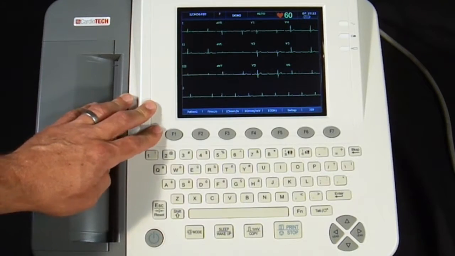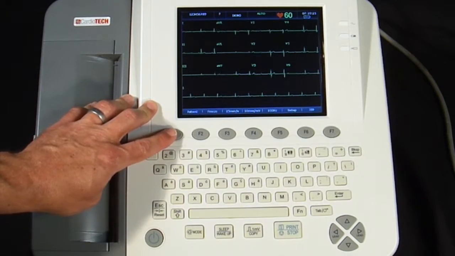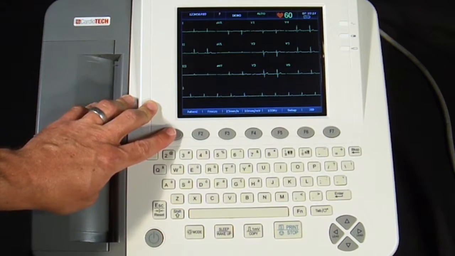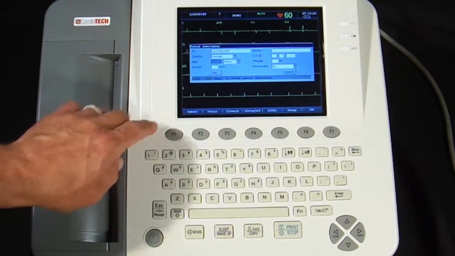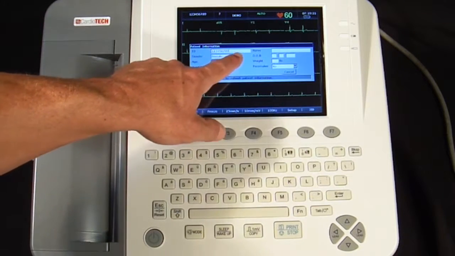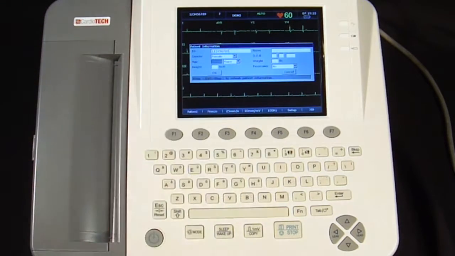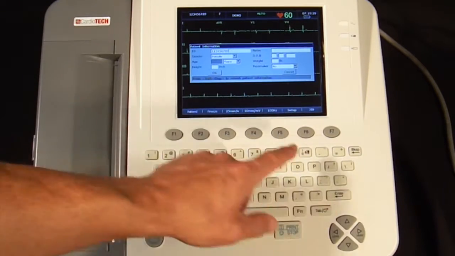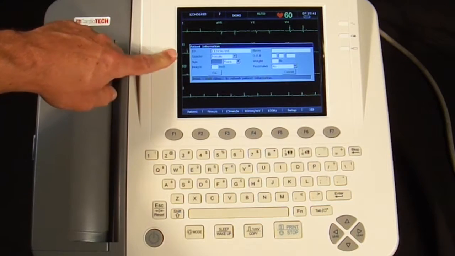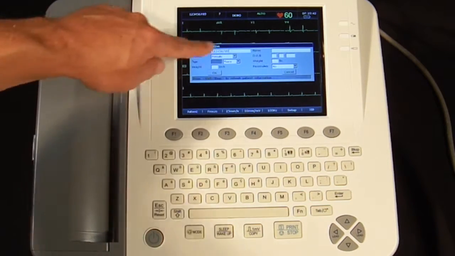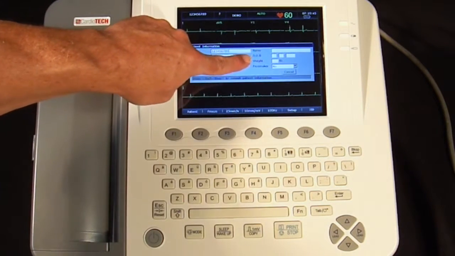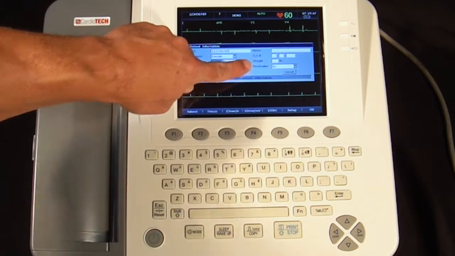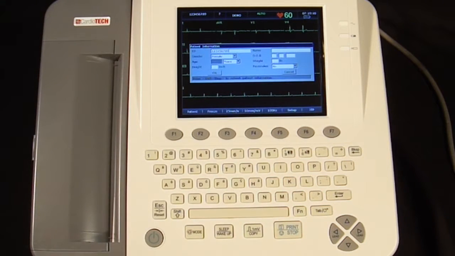We're going to go ahead and enter a patient into this system right now. You can perform a stat ECG, which does not require you to enter a patient, but we'll go ahead and enter one here. It's pre-populated with an ID. You can set that up to either scroll in a numeric succession, or you can enter one in manually. You can select a gender, age, height, patient name, date of birth, weight, and whether or not there is a pacemaker. The machine does come with pacemaker detection.